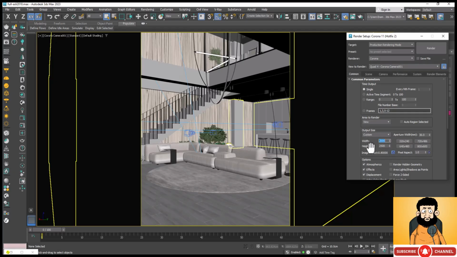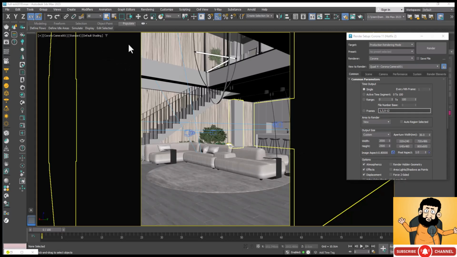See, this bottom goes up to 2000, and these numbers change together. If your system is strong, it is better to put it on 2000, and you will not need more. But if you have a weak system and a large size will make your render long, you can put these up to 1500.